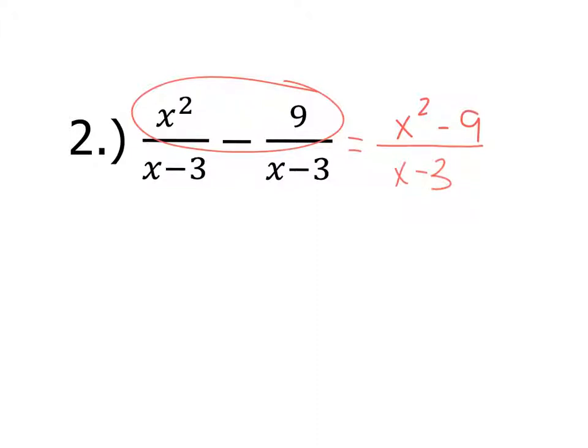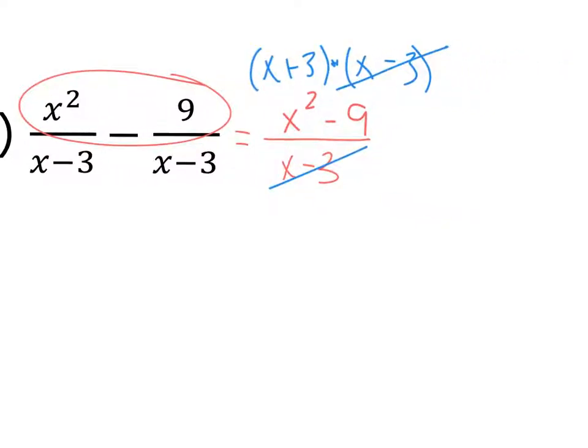Now, what some kids may do is go, oh, I'm done. I don't need to do anything. But what you are going to look for is, wait a minute. On the top, that's a difference of squares. I can factor the top. X squared minus 9 factors to x plus 3 and x minus 3. Now you look for any common factors. Now that I have multiplication going on, I can cancel any common factors on the top or the bottom. And you notice the x minus 3 on top will actually cancel with the x minus 3 on the bottom, leaving you with a final answer of just x plus 3.